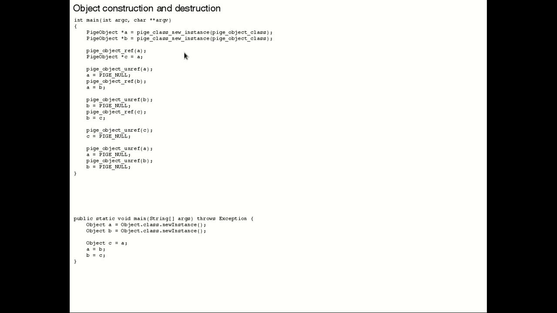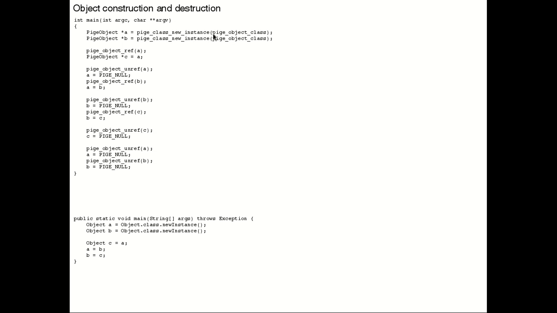In this example, we will create two instances of PG object, store them in variables A and B, and then using a third variable C we swap these two values. To create new instances we have the new instance method of PG class.